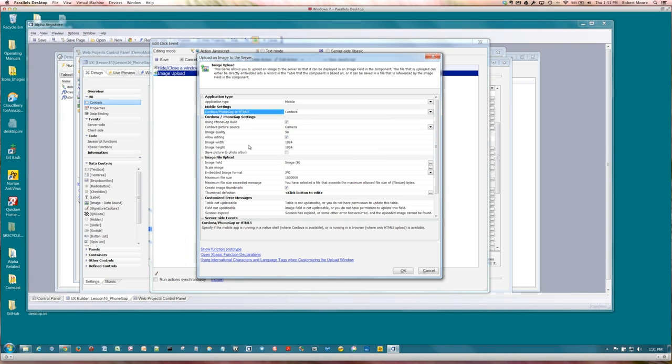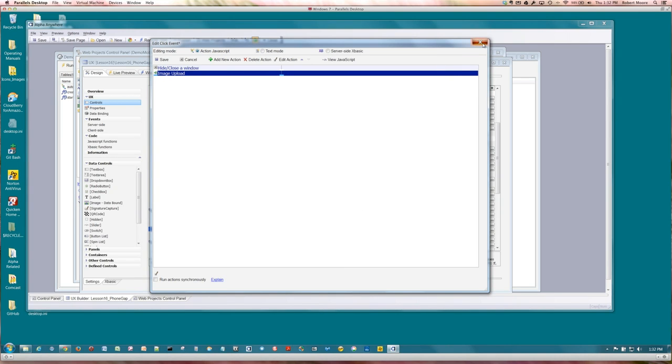Now, there's some weird naming thing with Cordova and PhoneGap. So Cordova is the open source version of PhoneGap, and PhoneGap is the sort of Adobe version of it. I think we're going to just standardize on using the term PhoneGap because it is a little confusing. But here I pick Cordova, and you have to check this use PhoneGap build, and that's all you have to do. And now all of a sudden you're using the native functionality. You're going to use the native camera access in your application. That's all you have to do. So I go ahead and just get out of this one.